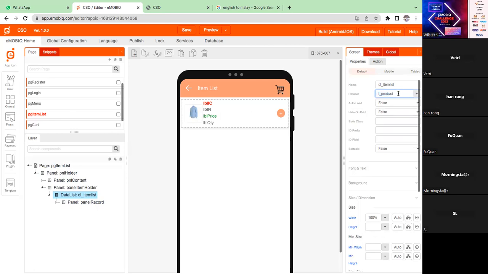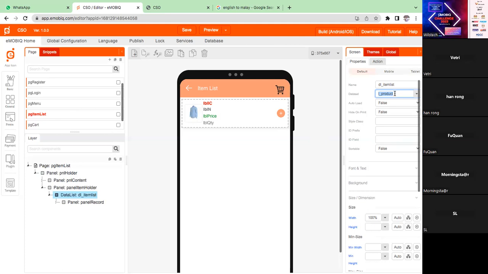tables we have under the services. For displaying the products, definitely you should have values in the table. So what you have to do is design the page and assign the data set. Once the page is loading, in the load action, we have to write the logic to push the data into the local table first. Second, we have to use load data. There is a function called load data to load the data into the data list. Once you call this function, it will automatically load the data from the assigned data set, if the data set has values.